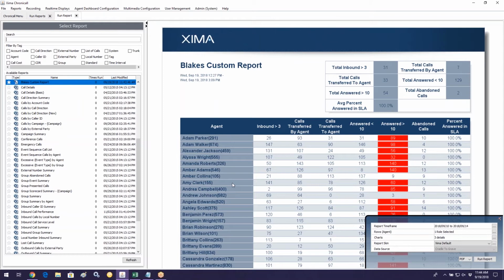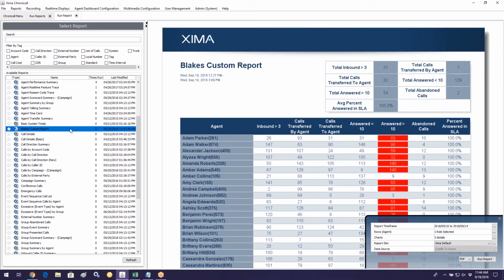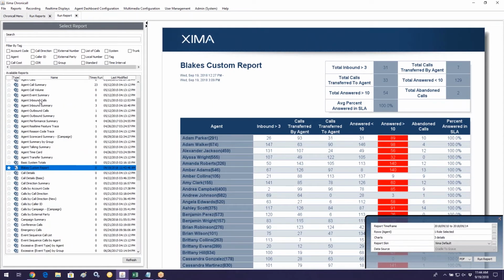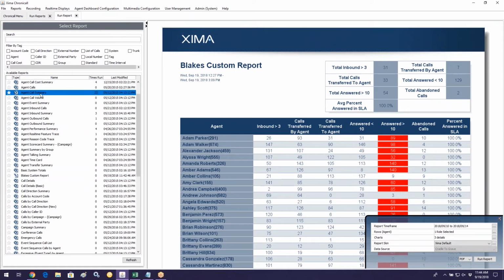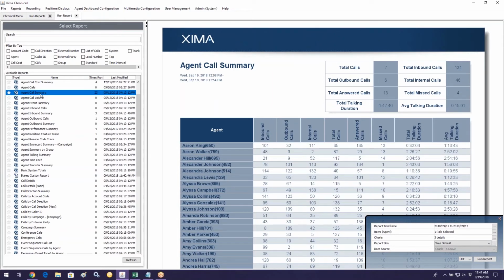There are going to be situations, of course, for all of you on here today, where you're going to need more flexibility, and that's great. That's what custom reports and creating a report is all about. But sometimes I'm able to find a report that really closely matches what I'm looking for. Right? So maybe, for example, that agent call summary is a report that I'm like, this is really good. It's just got a few things missing. Or maybe I just wish it had some different definitions for separate things, right?